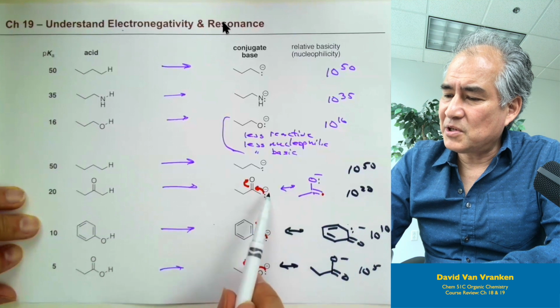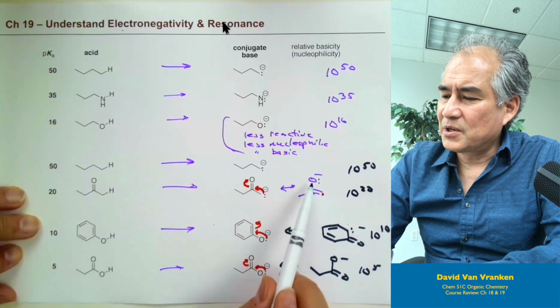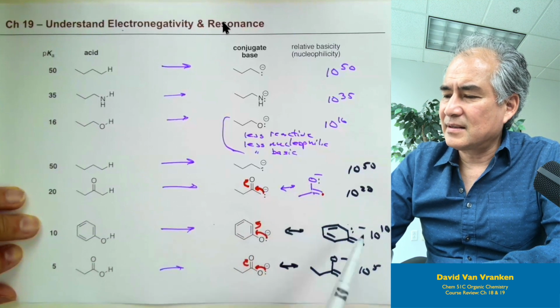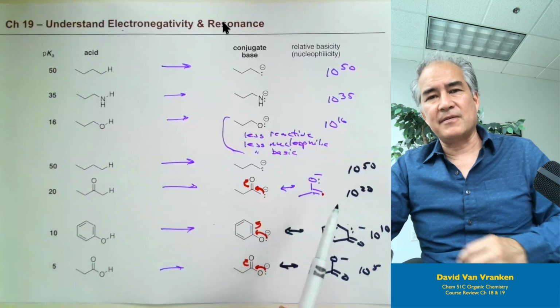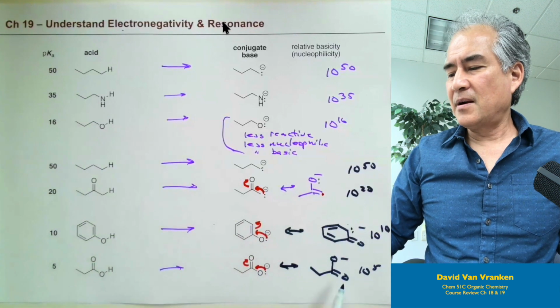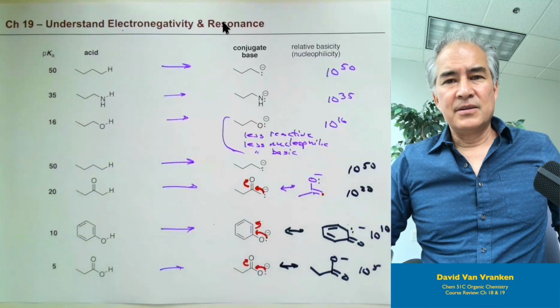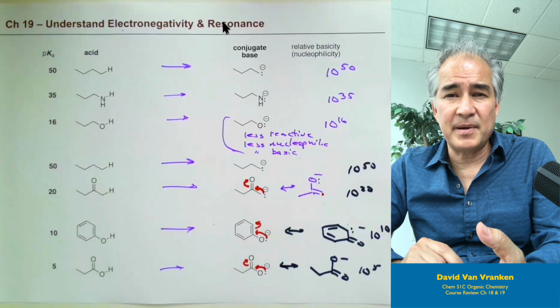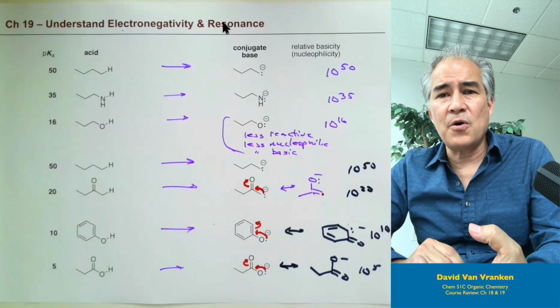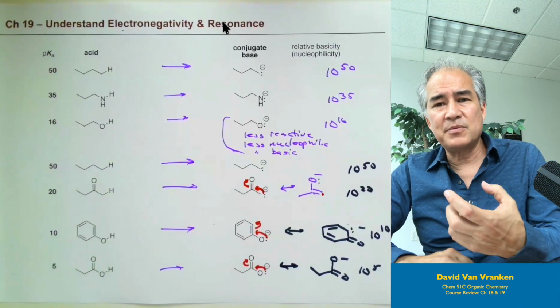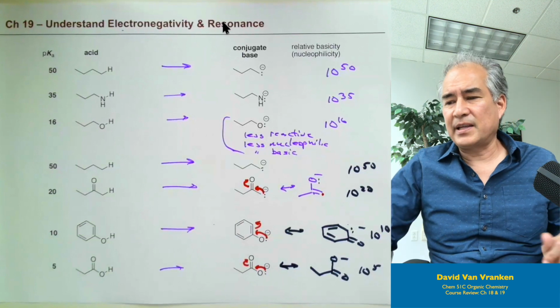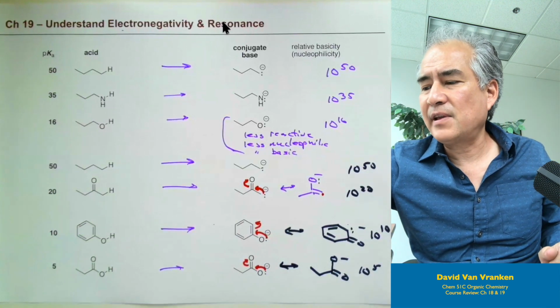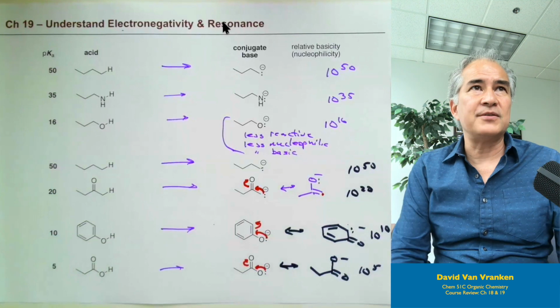And an enolate, where I push the electrons onto a carbon atom, it's not as stabilized. It's more reactive. Enolates are more reactive than an acetate. So this may look like a lot of pKa's, but it's important for you to know the relative sense, how much more reactive one compound is over the other. And a lot of times electronegativity and resonance can help you explain trends.